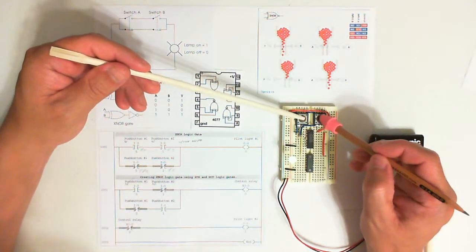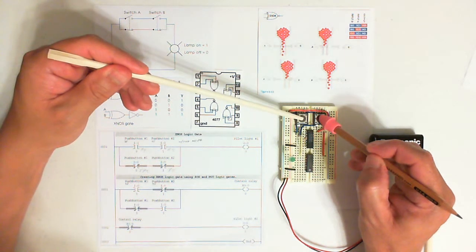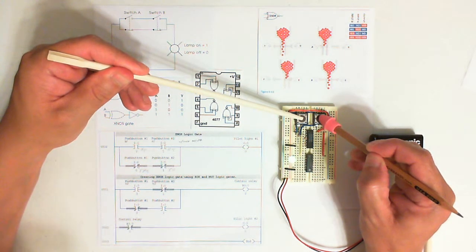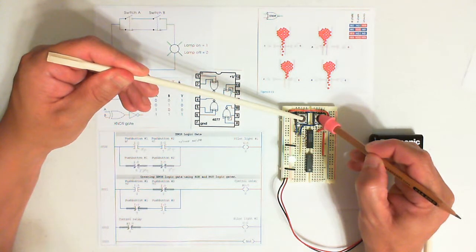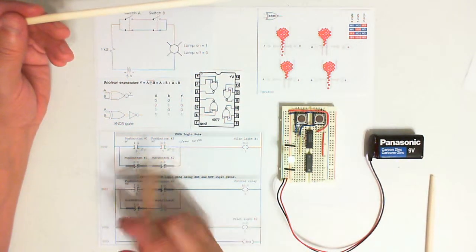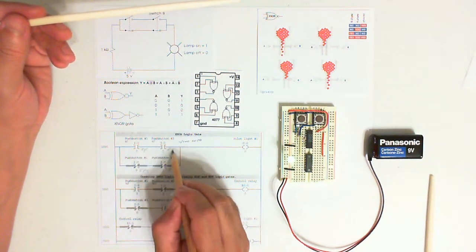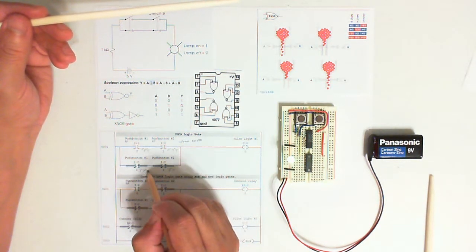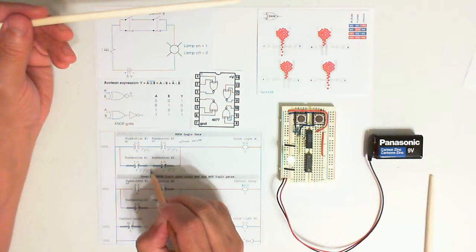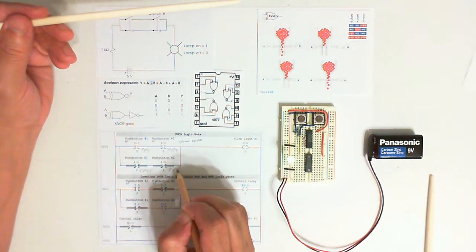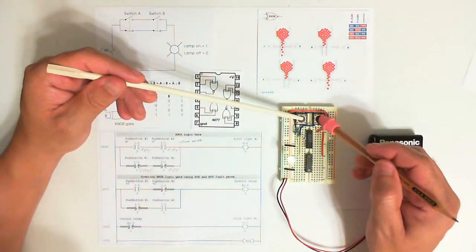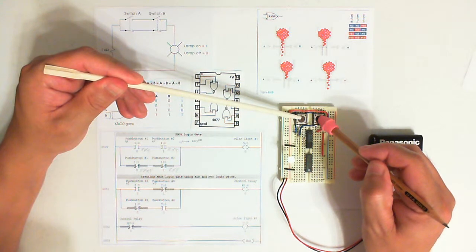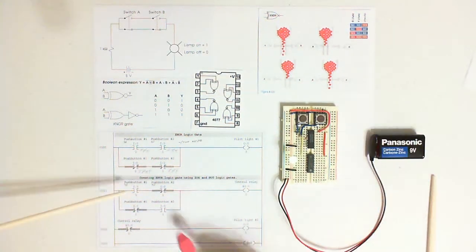When you press both, the two top ones, the examine if closed situation turns on. This becomes true, this becomes true, this becomes false, and this becomes false. And that's one way.